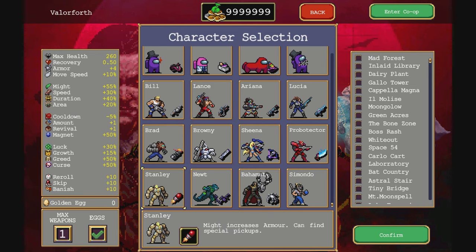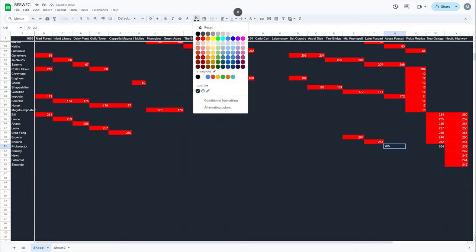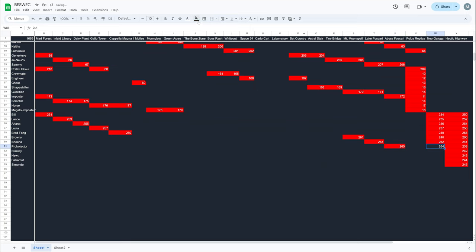And let's see. Stanley. Might increase his armor. I'm gonna get a lot of might. And let's see how those Homan misses work out next time. Okay, like I thought, Probotector was capable of taking on Inverse Neo Galuga and Abyss Foscari. Very strong weapon. Probably the strongest weapon overall in the DLC, both the non-evolved and the evolved versions. But that's 265 down on the BESWEC and 1,667 to go.